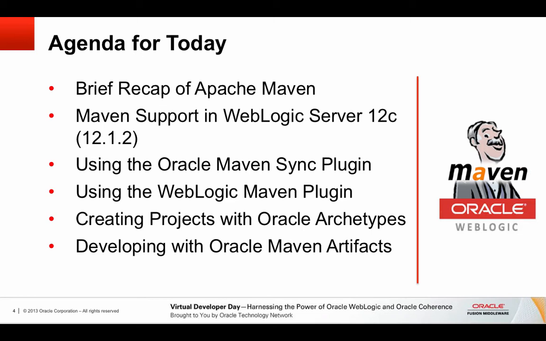As an agenda for today, we're going to provide a brief recap of Apache Maven. We'll then provide some insight into the new features we've added in the latest release of WebLogic Server 12.1.2 that support the use of Maven. Finally, we'll finish off with a couple of short demos that demonstrate how to use the new archetypes provided with WebLogic Server and also how to use the Oracle Maven artifacts that we push into a repository inside your own Maven projects.